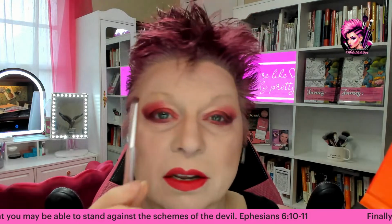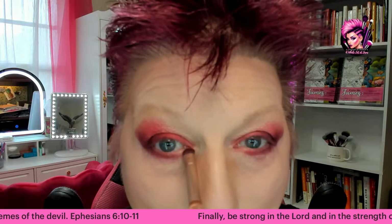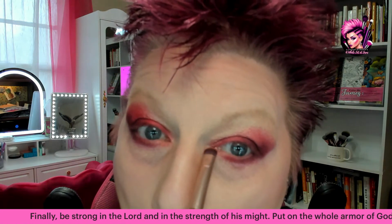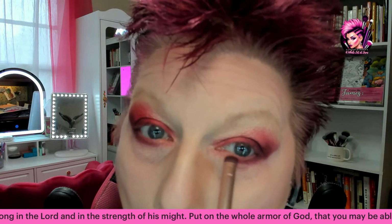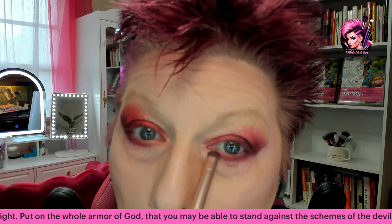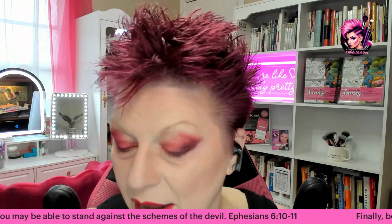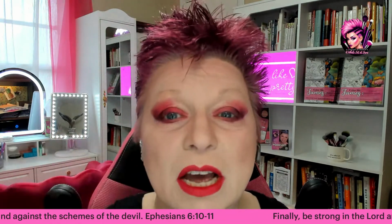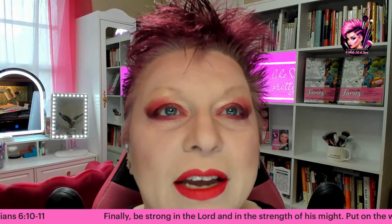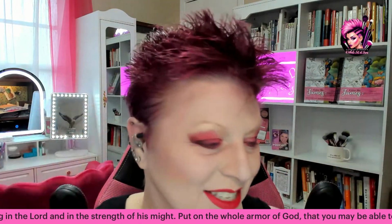Okay, same brush, go into that Odogwu and finish out that lower eye. And it does still have a little bit of the red on there, but that just helps kind of soften it out and blend it out. Okay, so like the balance, the red and the red, yes, super awesome.